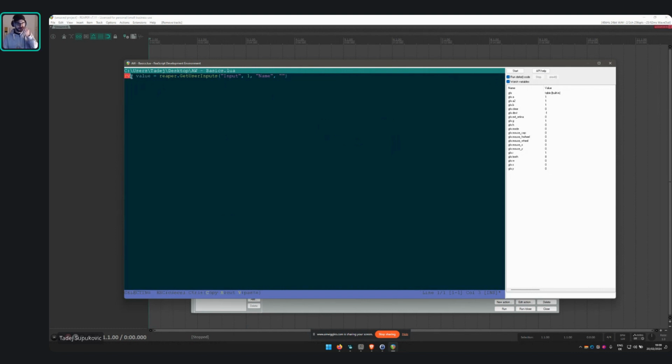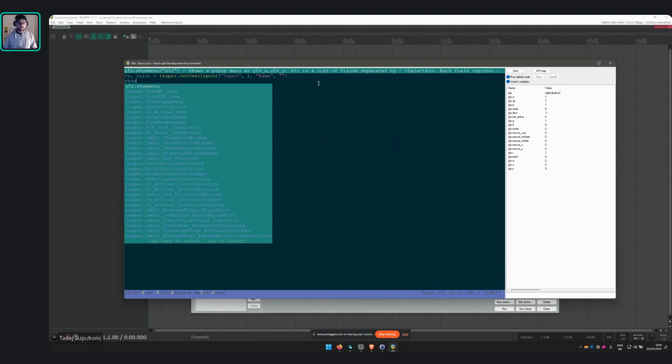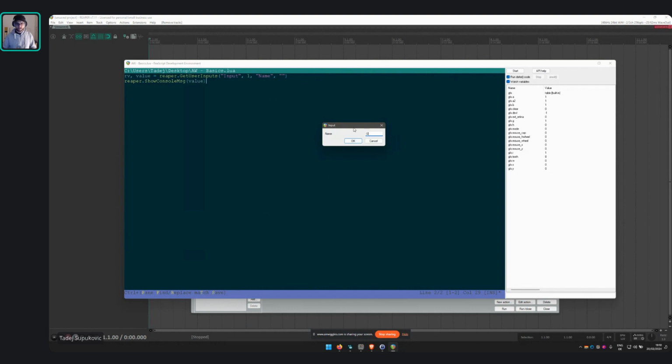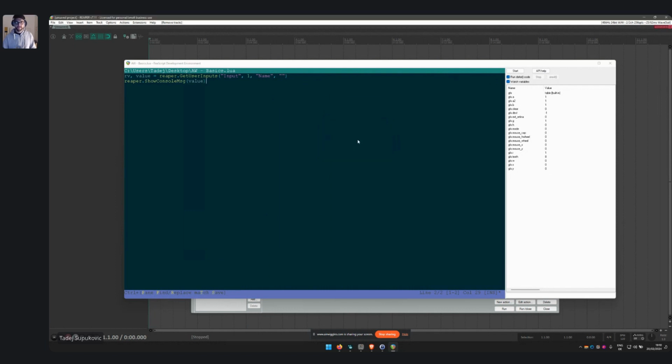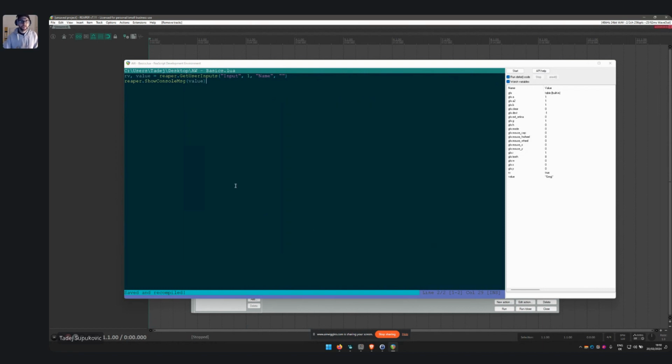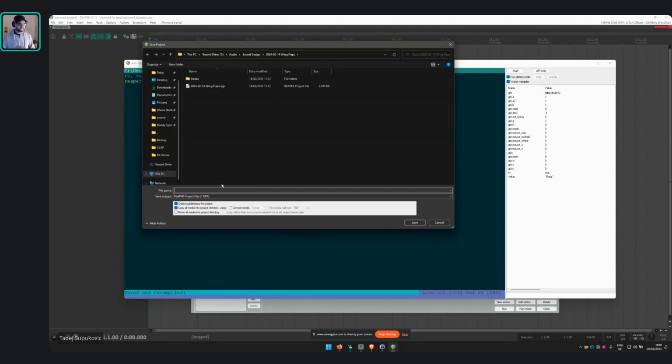So I know this one is returning RV. That's just like it says true or false. Is it a valid input or not? And the value variable stores the actual input. So I could go here and say show console message value. I will execute it again. Now it's Greg. And I get Greg here again. So that's for the basics.